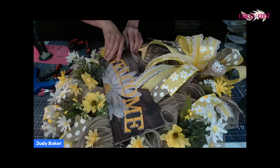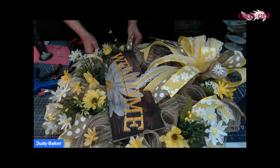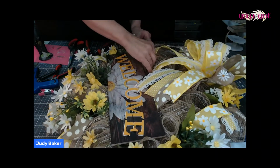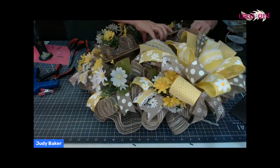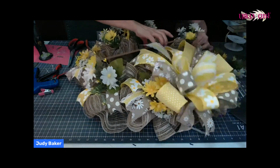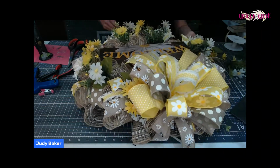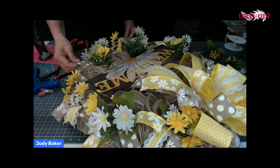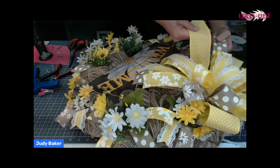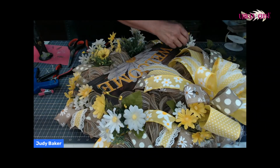Now, do you see how I'm kind of angling my sign? That's where the inside mesh roll pieces come in handy, because it helps with the base of the sign. I think I might actually have to move this sign. It's giving me a little bit of grief. But I will do that off camera. If I change the sign, I'll do that off camera, so you don't have to watch me fiddle with that. Okay, let's see here. I think I'm almost done, my friends. Almost done. You're probably going, yay, thank God.